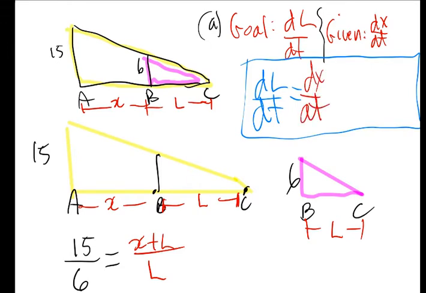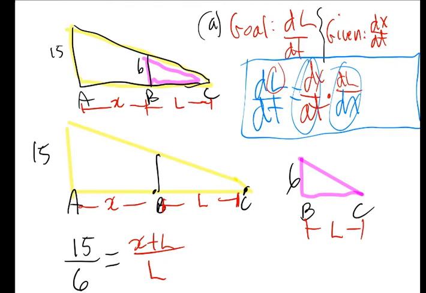Okay, that's what's given. And then after that, what we want to do is multiply that by something so that we can get dL by dt. So I don't have a dL on the top, but I need it, so I'm going to write dL. At this point I've got dL and I've got dt, which is great. But I'm going to need something down here that's going to allow me to get rid of dx. So how do I get rid of dx? I simply write dx down here. So dx by dt multiplied by dL by dx, and that's our chain rule. So dx by dt is given as 3.